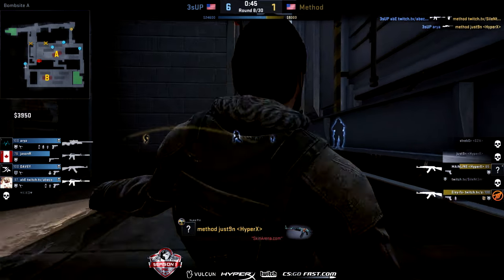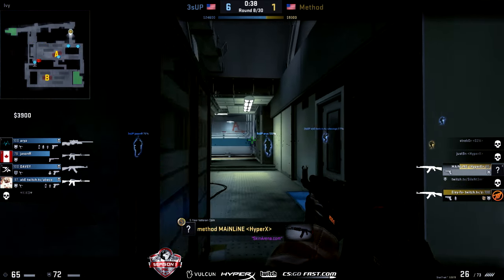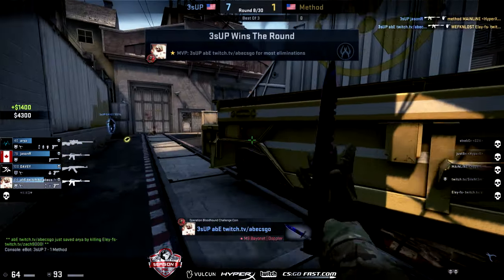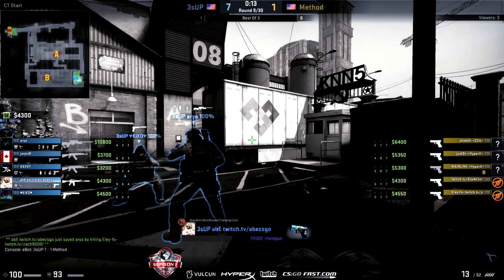But Justin, Abe, able to get the kill, and oh, he goes for the refrag, and Arya punishes him. Very well played by 3-sub. So they bring the advantage back, and they've still got very spread out positions. And never mind, they're isolated, taken down. Jason with one, Abe with the other. There it is, the reset. 3-sub are going to walk with this half.